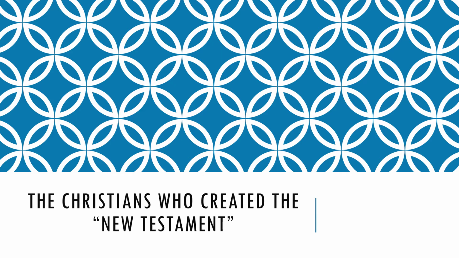But here we're going to take a bit of a break from getting deep into a big text like the Synoptics, and instead zoom out pretty far and take a bigger look at the outlines of Christian history in the first few centuries, and take our first of two looks at the creation of the New Testament canon. And canon, just so we're clear, is the word we use for the collection of texts that make up any scriptural body, right? So the 27 books of the New Testament, that's the canon of the New Testament.